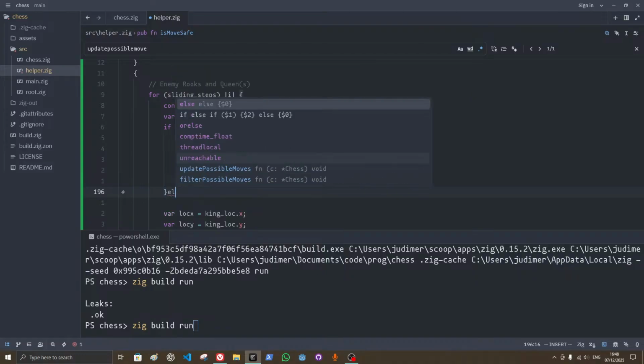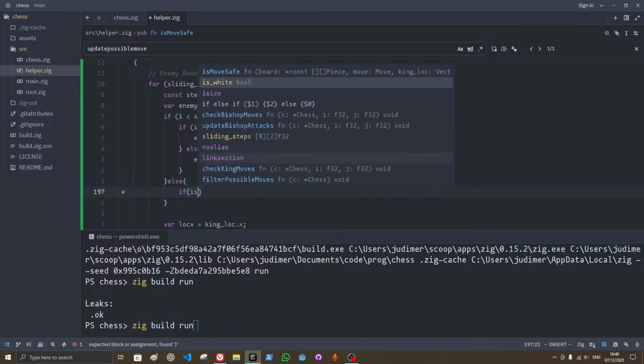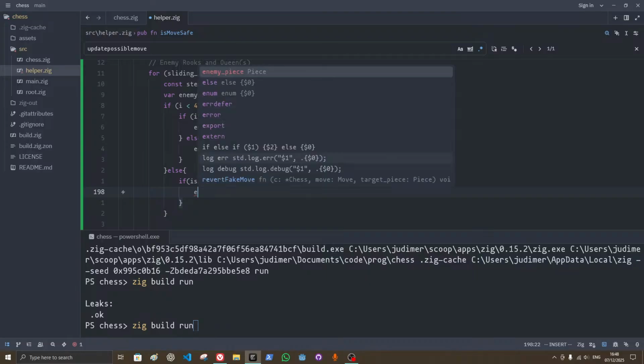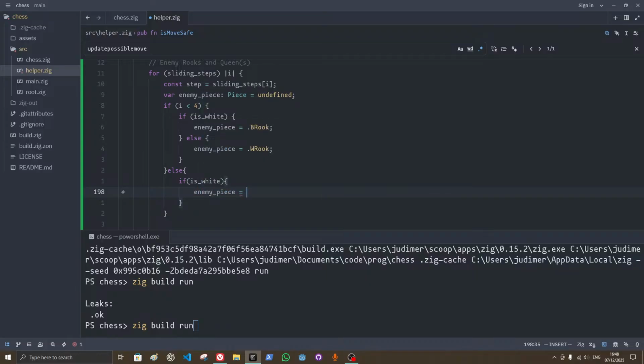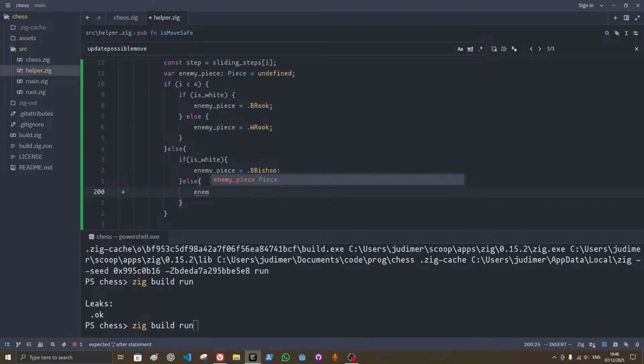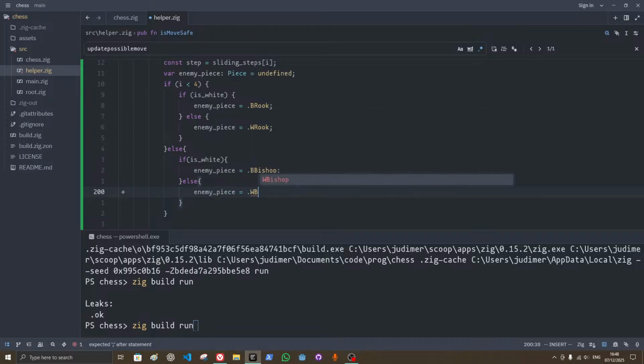And here else if is white, the enemy piece is black bishop. Else the enemy piece is white bishop. Is it right?